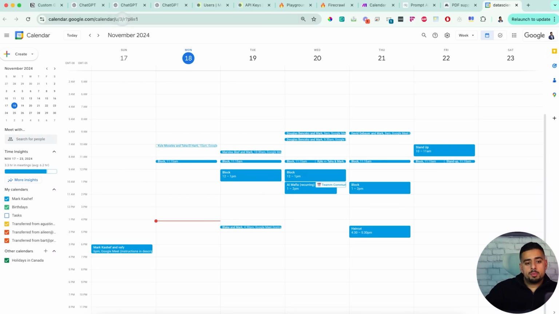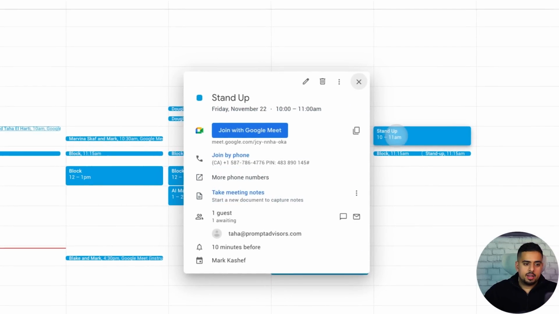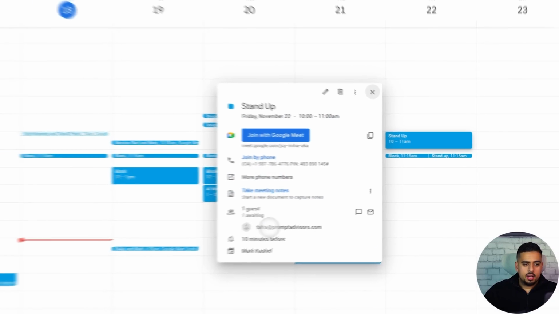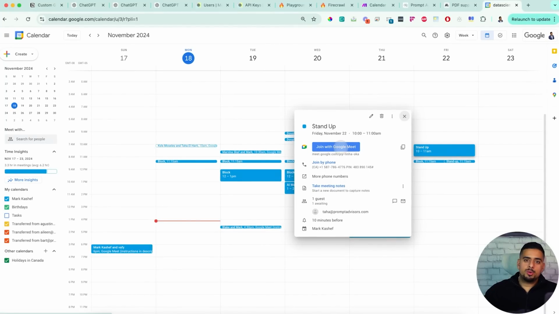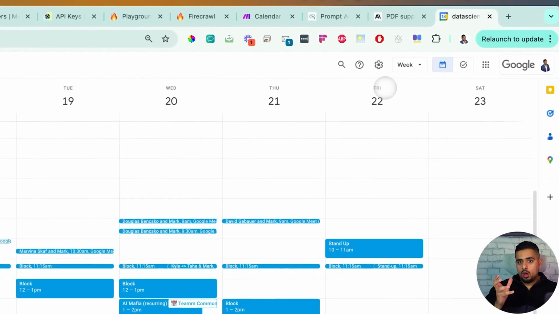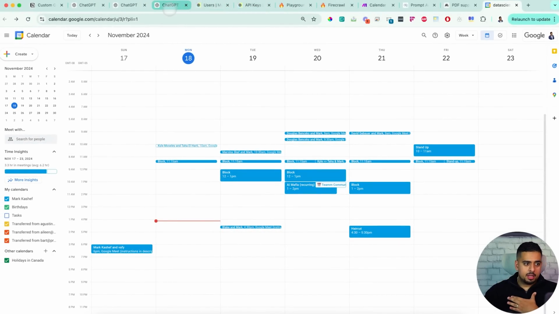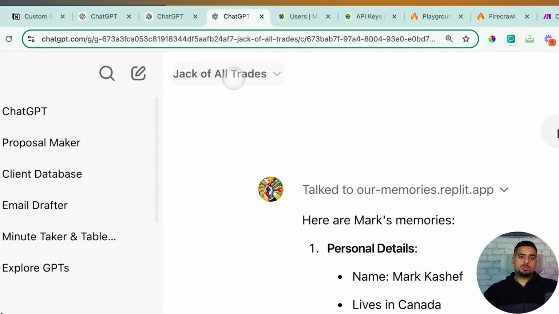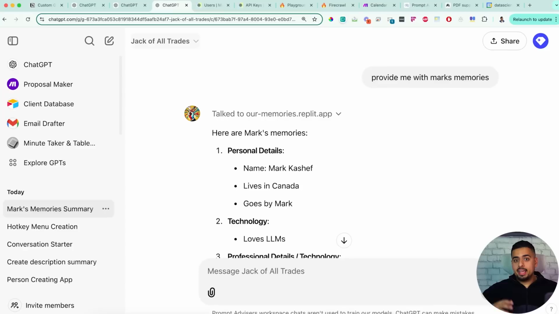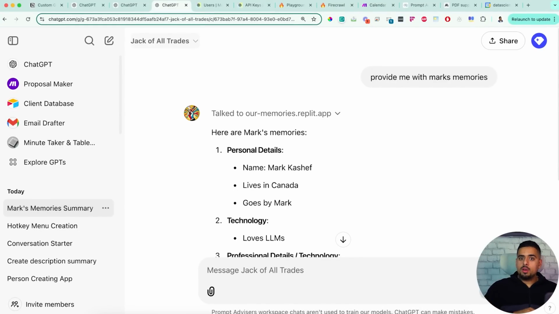Amazing. So if we go to my calendar here, you'll see it's put together a stand-up, it's invited Taha, and it's already set up a Google Meet, all from an audio on the mobile app. So if you don't think that's cool, then clearly I'm alone. But to me, that creates really powerful experiences because, again, building on my last video, what happens when you build multiple of these very potent multi-agent GPTs, and then you can call on each one.